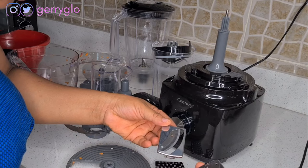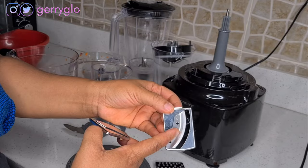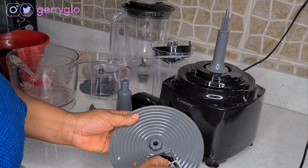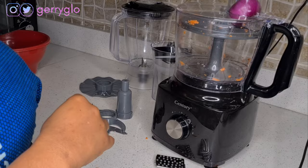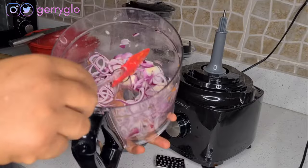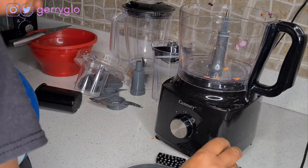Let's try this one — they look alike but I noticed this one has the blade on top, while the other one has the blade inside. I really want to see how it goes, so let's try the one where the blade is inside. I'll be using onion to try that blade. What this one does is blend the onion in circles.